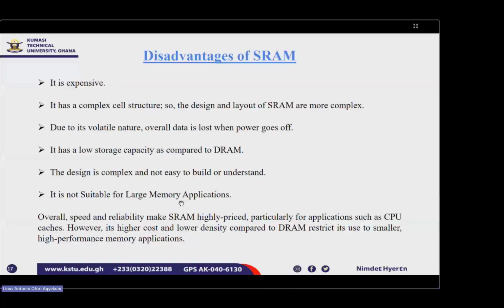So in all, we can say that the speed and reliability of SRAMs make them very expensive, particularly for applications such as CPU caches. However, its high cost and low density compared to DRAM restricts its use to smaller, high-performance memory applications. So these are the disadvantages of the SRAM.